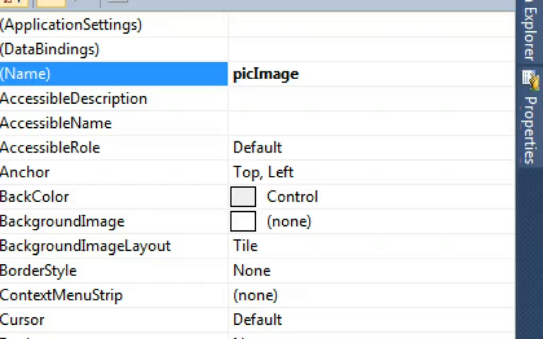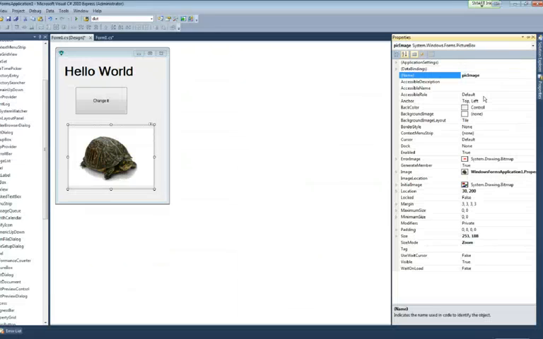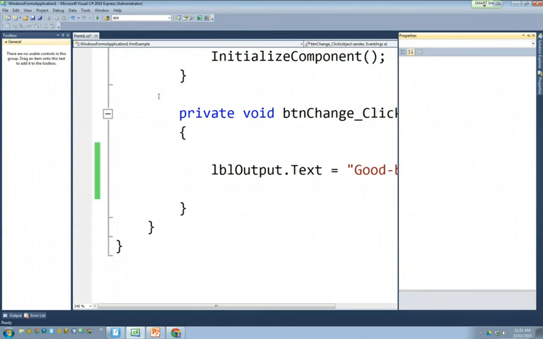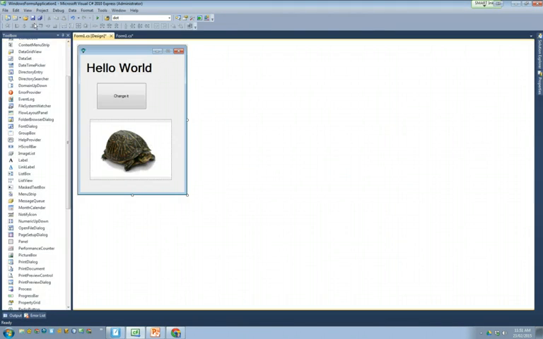Here's something that could come up, in case it ever does. If you accidentally close your design on the tabs and you just have code, oh crap, what do I do now? The easy way is, go up to View, Designer, and it should come back. Okay? So short story, when something goes bad in C#, check the menus. The menus might give you the solution up there.